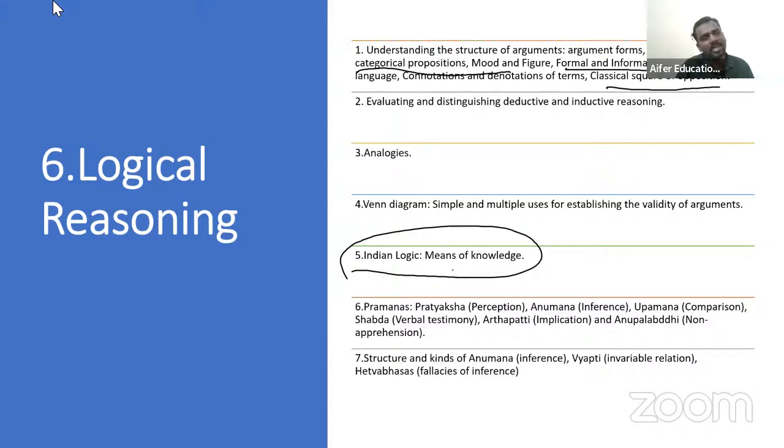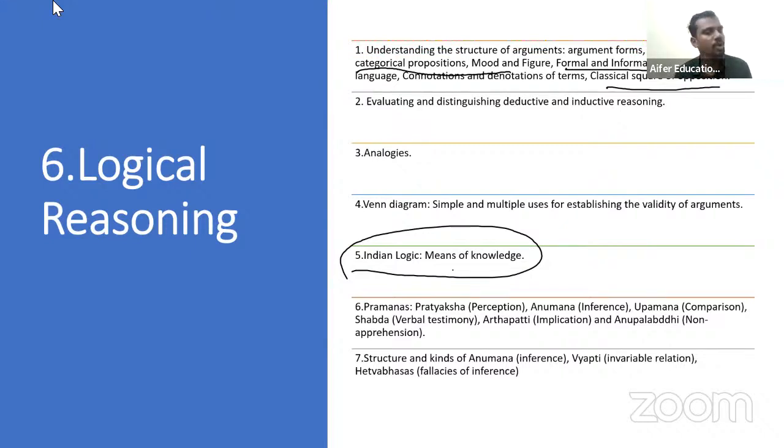So in these last few days of the exam, I hope it will be better if you can concentrate on 4 topics. Firstly, in order: the classical square of opposition and categorical proposition, and secondly, formal and informal fallacies. Thirdly, we have Indian logic, and fourthly, the syllogism concept, that is mood and figure and Venn diagram. There are different ways of solving syllogism based questions: the analytical method, the mood and figure method, and the Venn diagram method. Out of these, mood and figure and Venn diagram are explicitly mentioned in the syllabus, so you have to focus on these 2 methods.